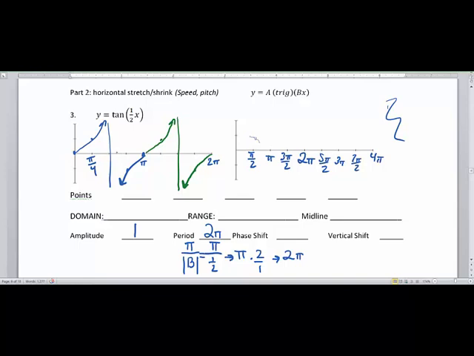coordinates. Now, you could spend time copying this graph over onto this, but in fact what I'm going to do is I'm going to just label my points based on what's over here and where these coincide over here on my graph. So the origin is 1. Then my next point would be pi over 2 comma 1, because there's my 1 and negative 1 here. So pi over 2 comma 1. Then 3 pi over 2 is an asymptote line, so x is equal to 3 pi over 2.